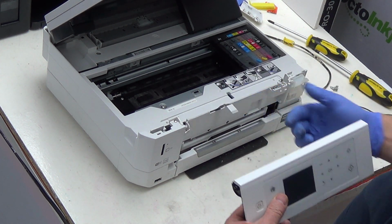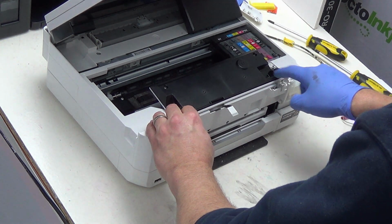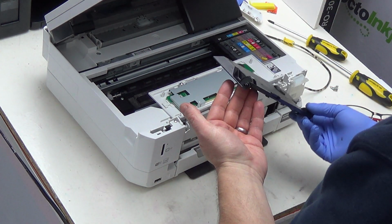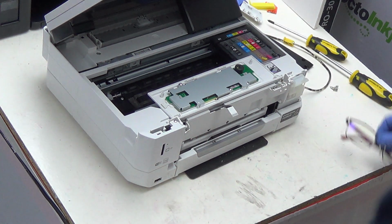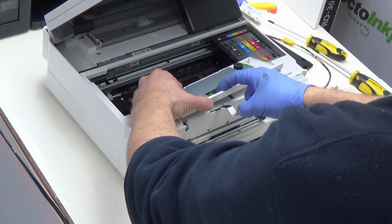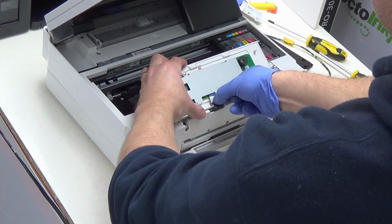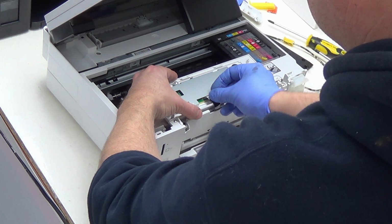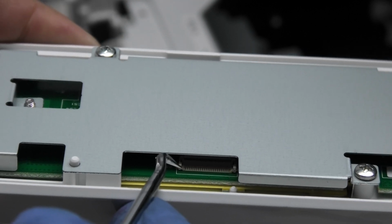ribbon cable disconnected. The way you deal with this is you remove all 4 screws from the back of your panel here. Then you take the plastic backing off the control panel and you identify where the connection junction is, which is just here. Now your ribbon cable needs to go over and in to this connector just here. So the connecting point is just there.